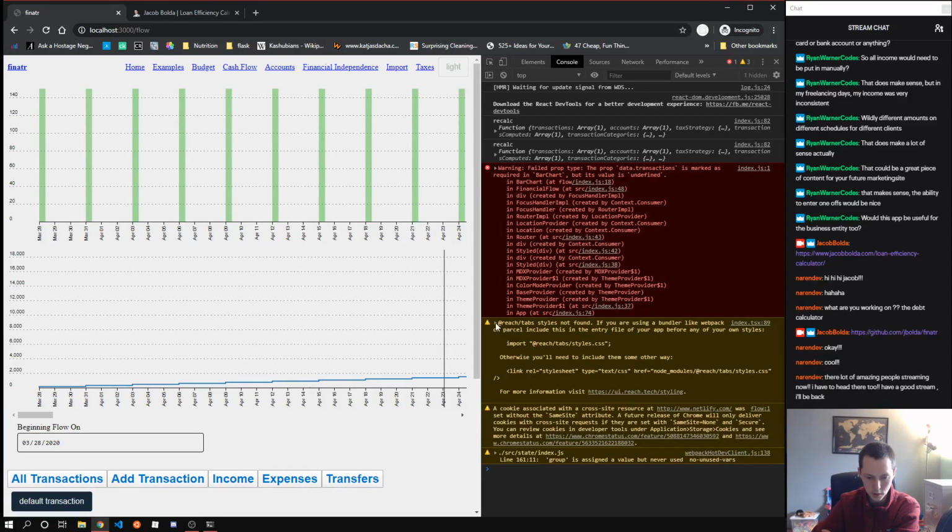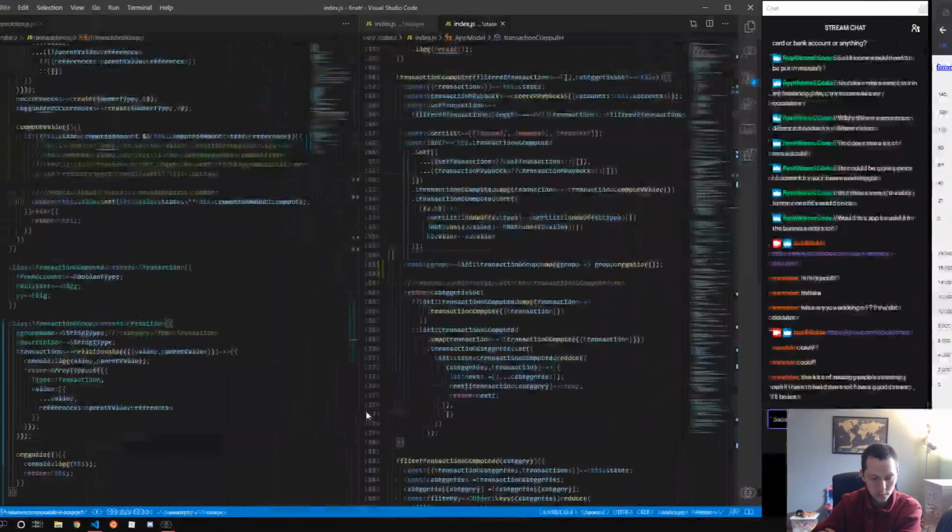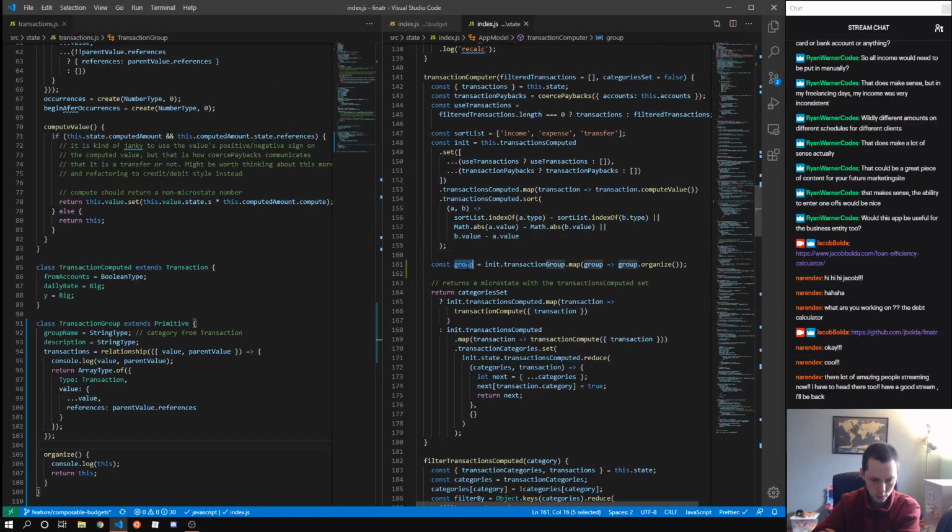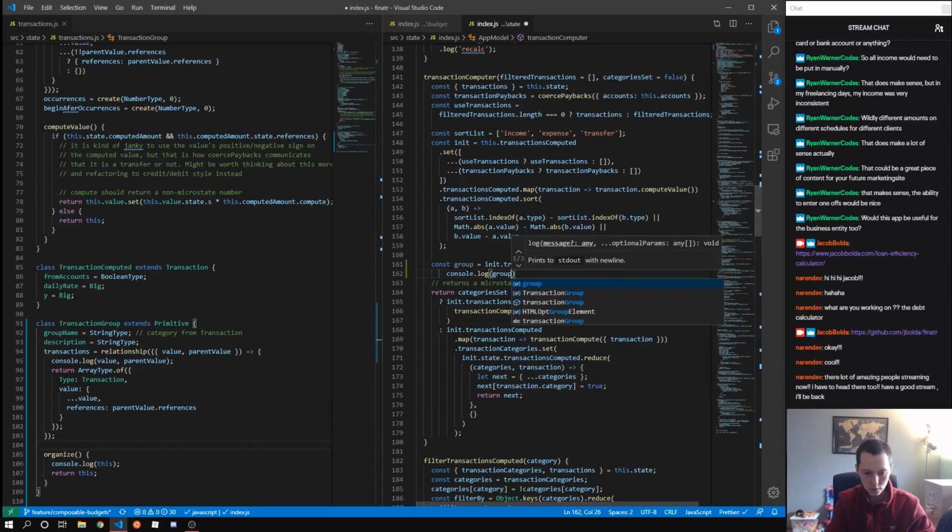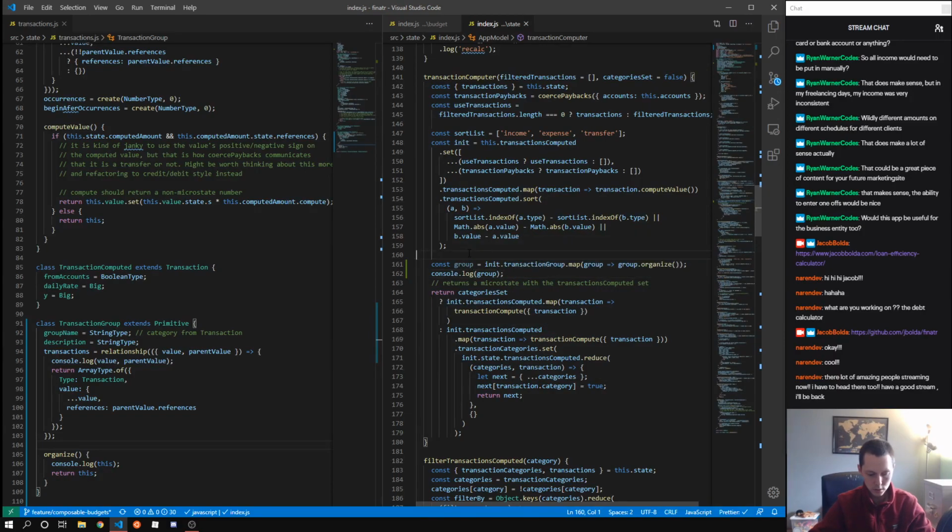Yeah, that's interesting. Somehow we lost our styles for the tabs. Okay, group is assigned a value but never used. Oh, yep, which is true. So if we say console.log group, what is that going to give us?